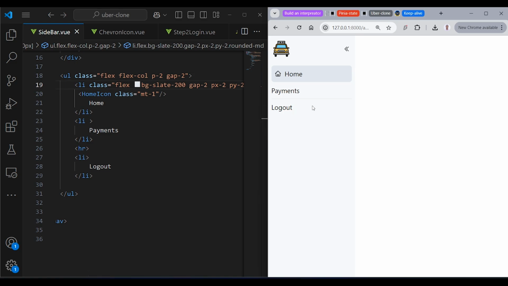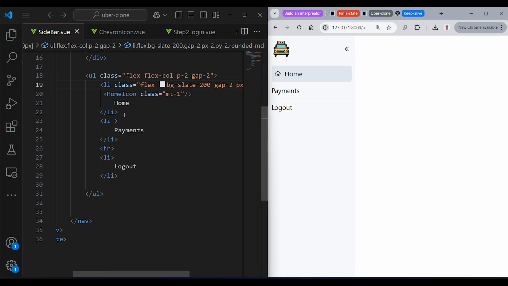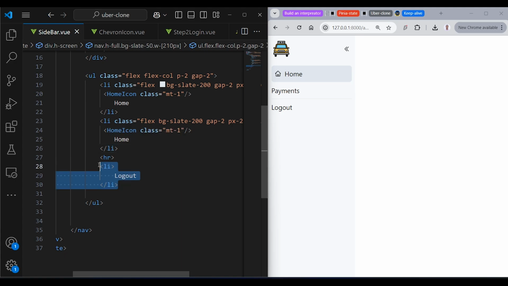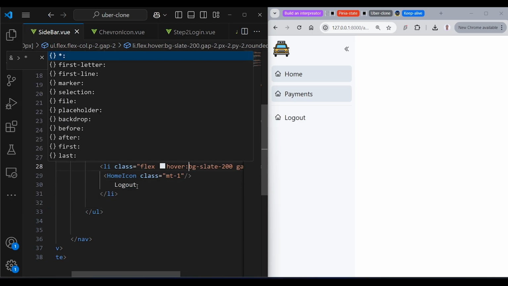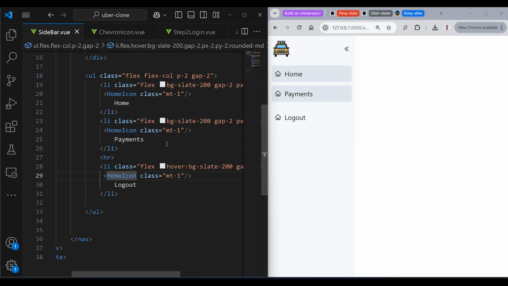What I'm going to do next, I'm going to import the icon for the payment li tag and for the logout li tag, and I'm going to copy this li tag. I'm going to paste it right here and here too, and right here we're going to pass payments, and here I'm going to pass logout. And here we're going to pass the hover variant for the logout li tag and for the payments li tag.